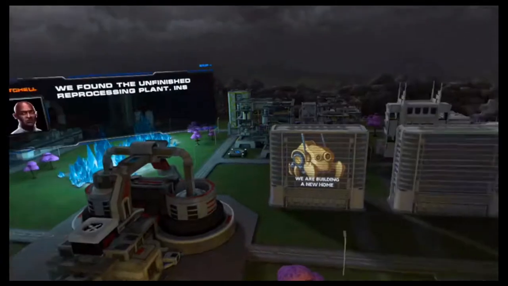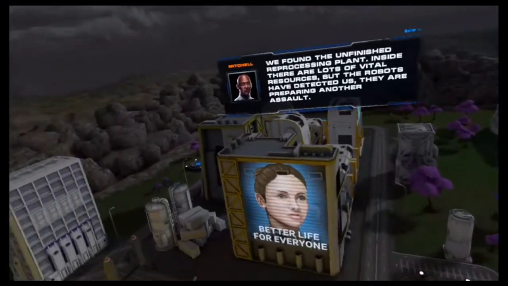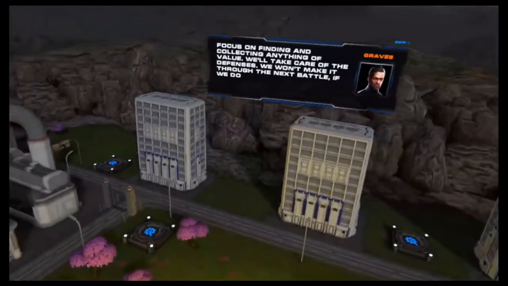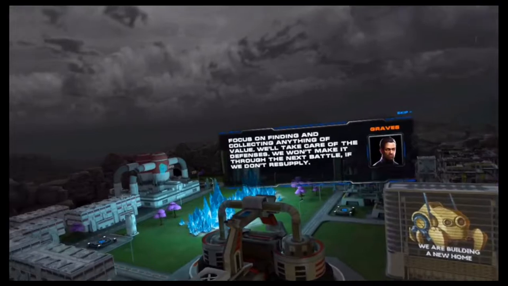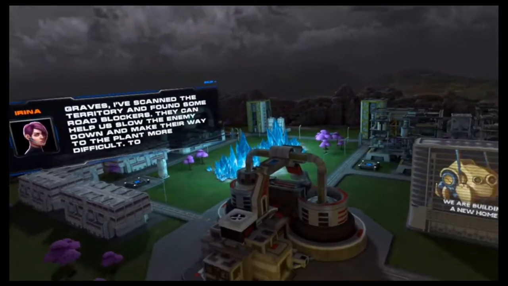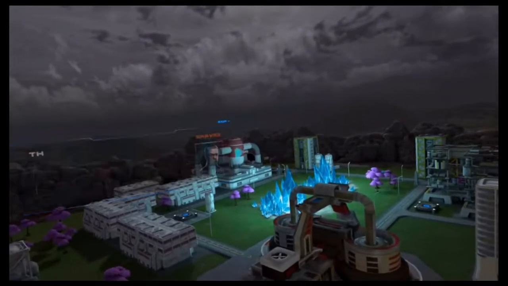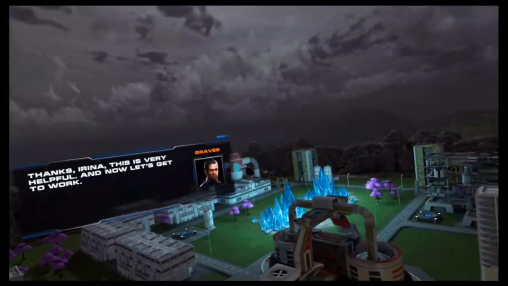We found the unfinished reprocessing plant. Inside, there are lots of vital resources, but the robots have detected us. They're preparing another assault. Focus on finding and collecting anything of value. We'll take care of the defenses. We won't make it through the next battle if we don't resupply. Graves, I've scanned the territory and found some roadblockers. They can help us slow the enemy down and make their way to the plant more difficult. To use the blockers, however, we'll have to spend some of our resources. Thanks, Irina. This is very helpful. And now, let's get to work.